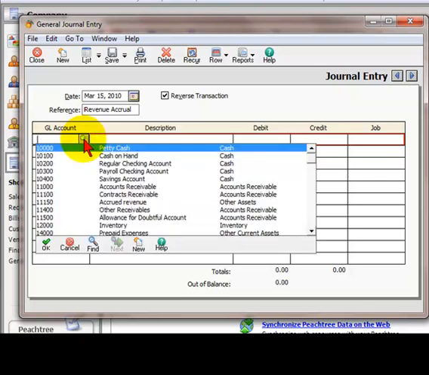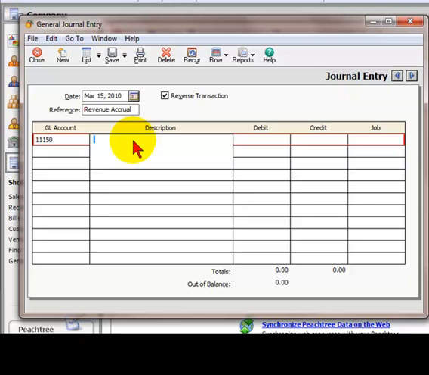And we want the debit side of a revenue accrual to be accrued revenue. So hit accrued revenue. Say we're doing business for Kurt's Bandage. We'll say accruing revenue, Kurt's.